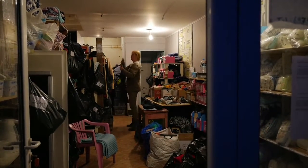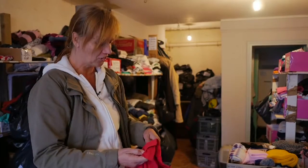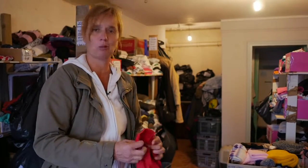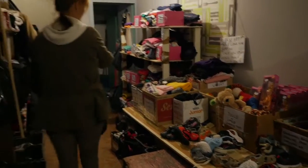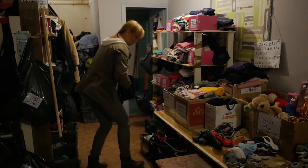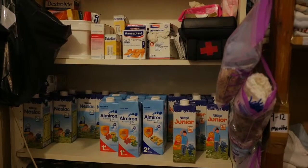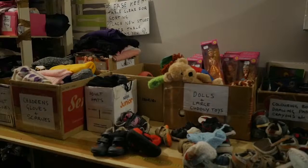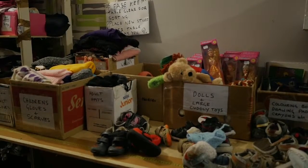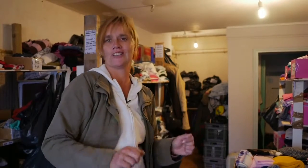Yeah, we just try to be there as fast as possible so we can help also to pull the boat on land, helping the people out, say one welcome, and then try to do whatever we can to give them the first help. We have some people here from the village who just pass by every day and ask, can we help? So we pack some diapers, we collect some toys from the children. So the group is constantly growing.